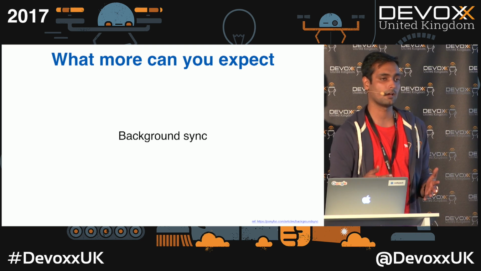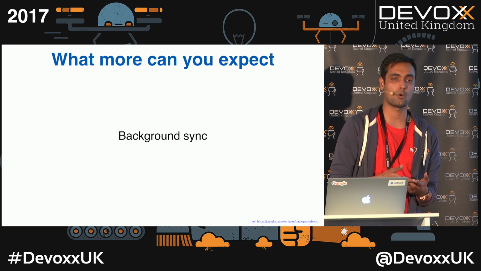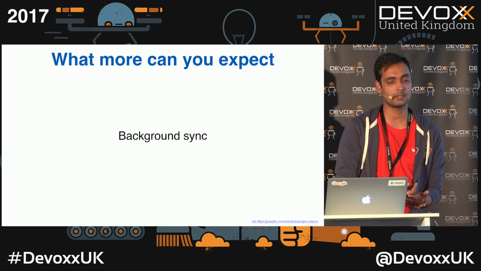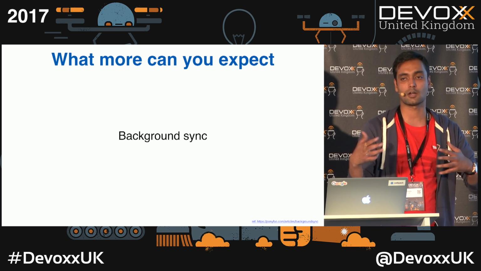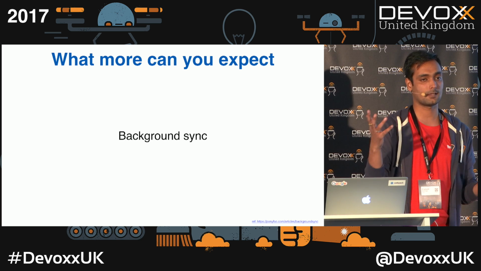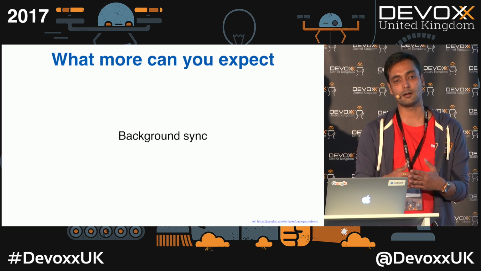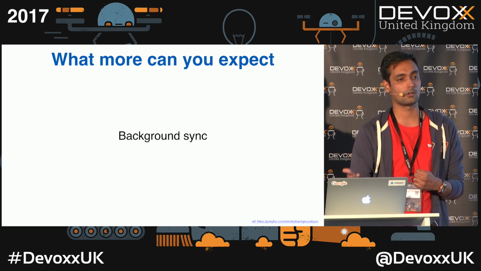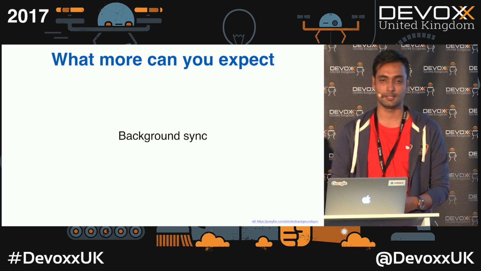So imagine an experience like this. I'll just go retweet as much as I want, go like the status as much as I want, and when the network comes back, your service worker automatically plays all those requests. So the user does not need to know that something has gone wrong or that the network's not there. Whenever the network comes back, your code will take care of it. Your code can now replay all those requests at a later point of time.